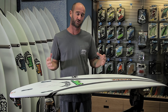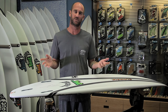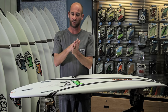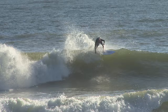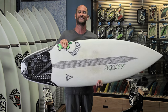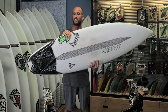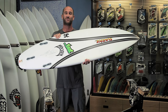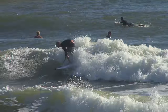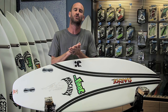I will say it did have the traditional chattery feel. I hate to use that term because it's so generalized, but that's the best way I can describe it — it does have that chatter feel in bumpy surf. One of the best ways to handle that chattery feel is to just slow down. One of the main things these boards exhibit is speed — they are light and they are fast. That's a natural characteristic of this build. When people talk about chatter, it's because they're not used to having so much speed. My best suggestion is to learn how to slow down when the board starts to chatter.